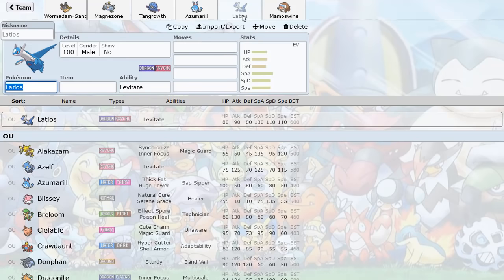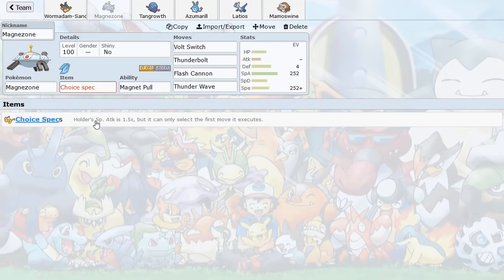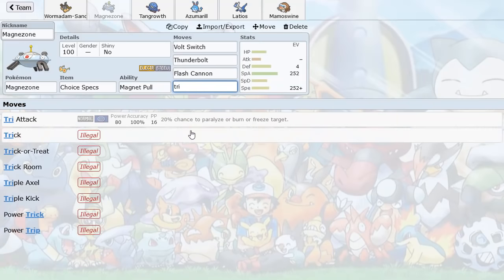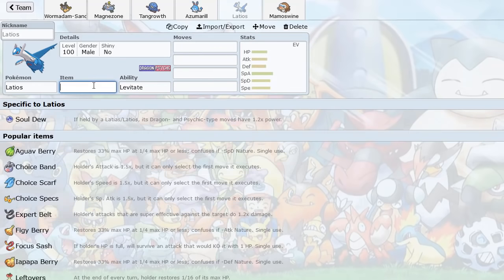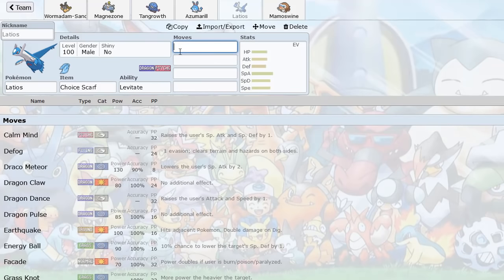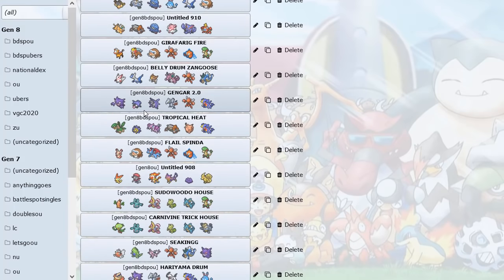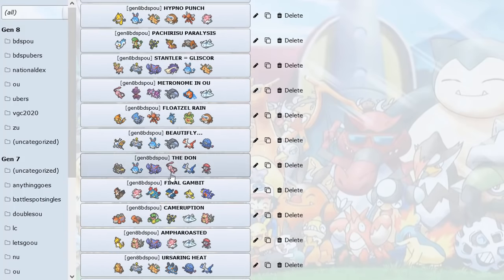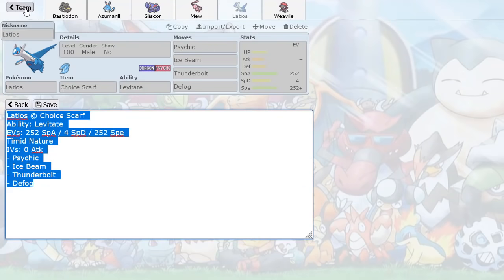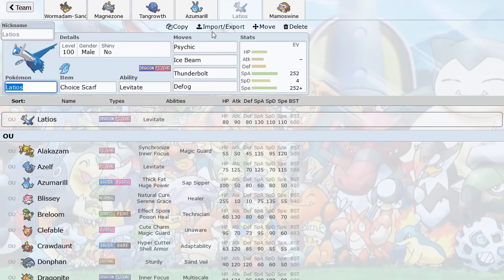Oh, what if we went, we could go Defog Scarf Latios and then we can go Specs Magnezone. That could actually be kind of nice. If we go Specs on this, we go Tri-Attack. And then maybe Scarf on this with, I think we could go Draco Meteor, or we could go, did I run a Scarf Latios with before? I'm pretty sure I did. Yeah, I like this one. This is a pretty good one. Yeah. That seems like maybe it could be pretty decent.